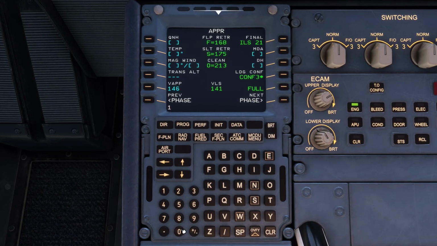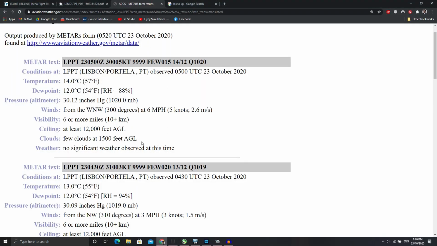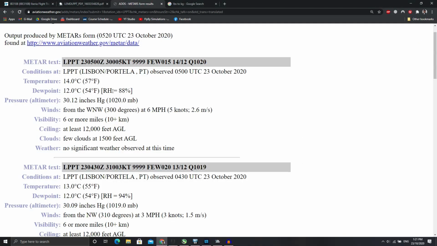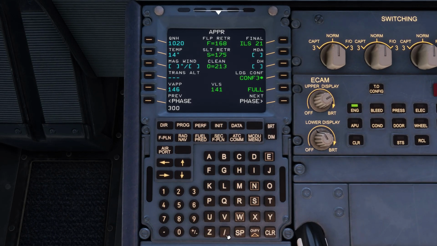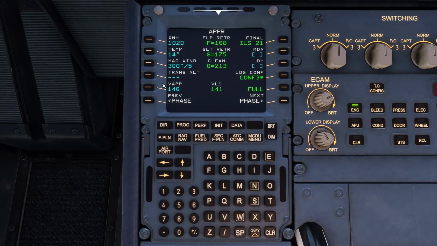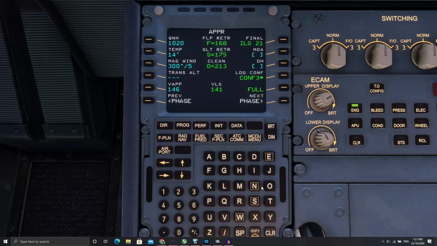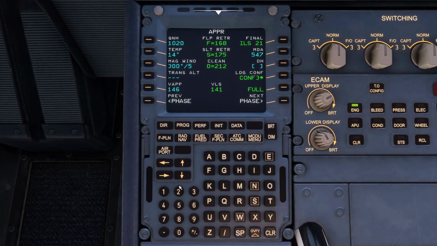1020 is the QNH, so let's enter that in here. The temperature is going to be 14 degrees, so not too cold, not too warm, just a light sunrise breeze happening. We have wind coming from 300 degrees at a speed of 5 knots, so that is okay. Transition altitude we can enter in a second. Decision height we can enter because we have it from the charts. Transition altitude is also here, so we can enter 4,000, and the decision height is going to be, where can we find it? 547 feet, 200. So we can enter 547 in the MDA and 200 in the decision height.